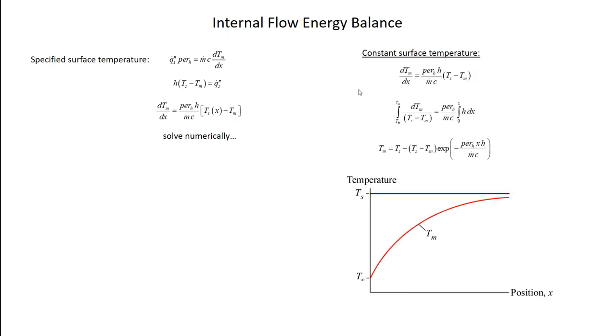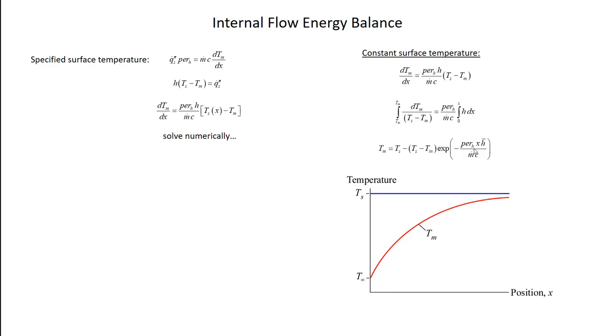If you have the special case of a constant surface temperature, that is the one time it's possible to solve this analytically, right? You bring the temperature terms over here, bring the dx over here, and integrate both sides, recognizing that the heat transfer coefficient is a function of position. So I cannot pull it out unless I'm entirely in the fully developed region. So I integrate both sides. If you do the math, you'll realize the mean temperature behaves according to this equation here. It approximately exponentially approaches the surface temperature. I say approximately exponential because this average heat transfer coefficient actually depends on where you are, so it's not truly an exponential.